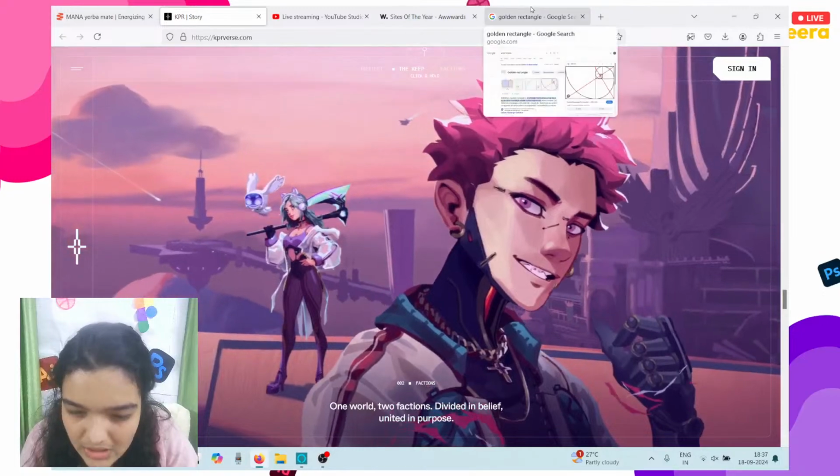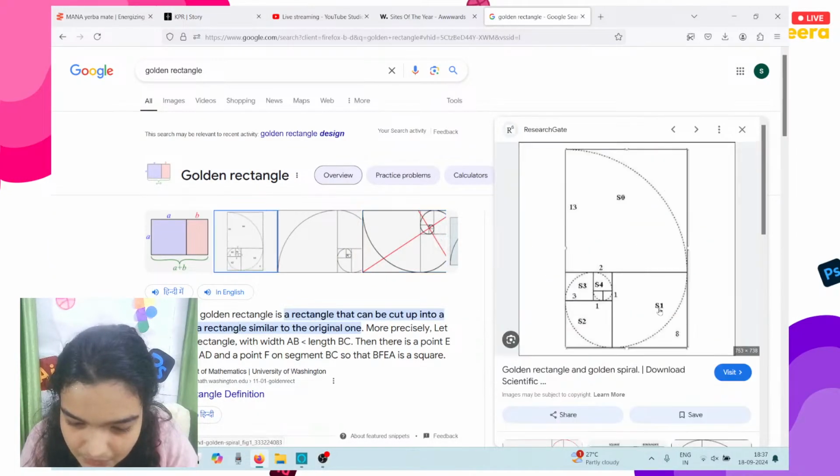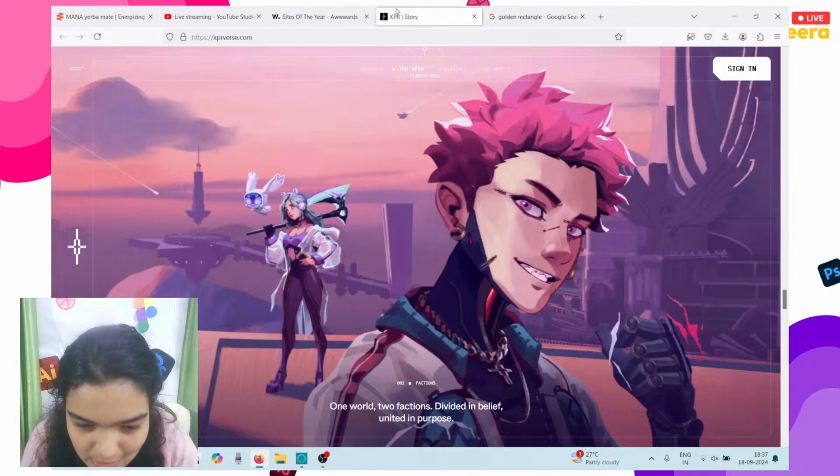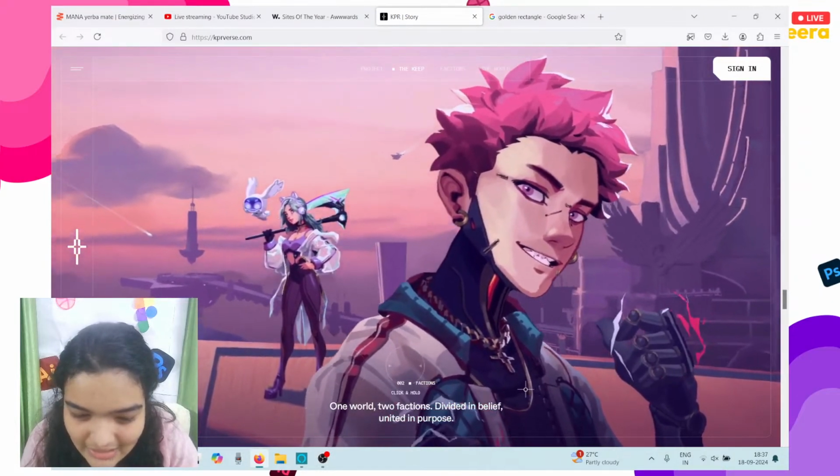A little bit of a golden rectangle rule going on here. So if you take a look at this golden rectangle, and then I'm not just making up random patterns here, you guys. Take a look at this right here.